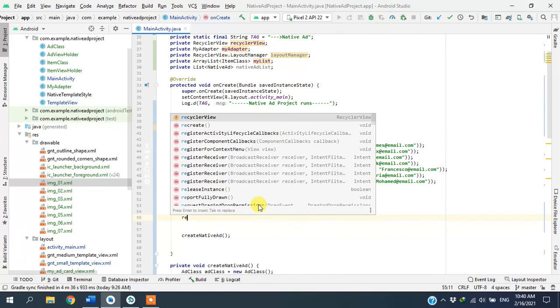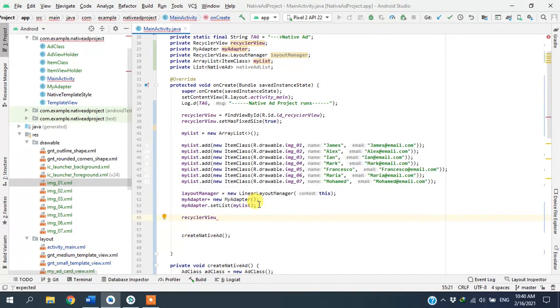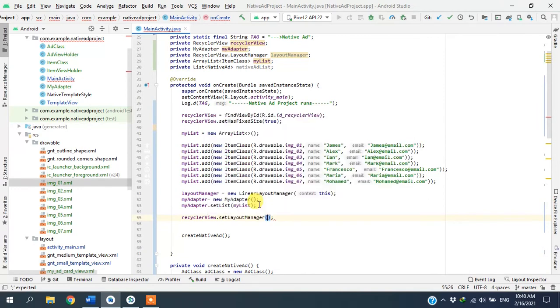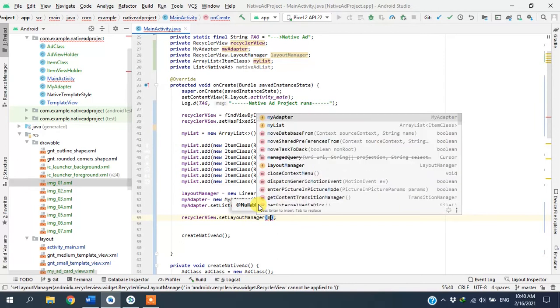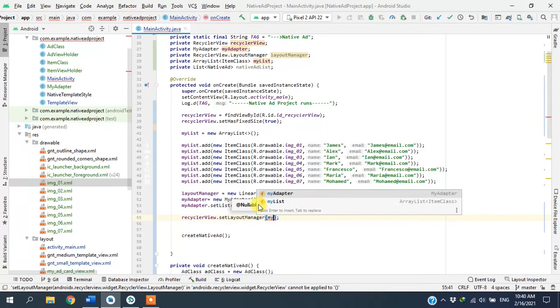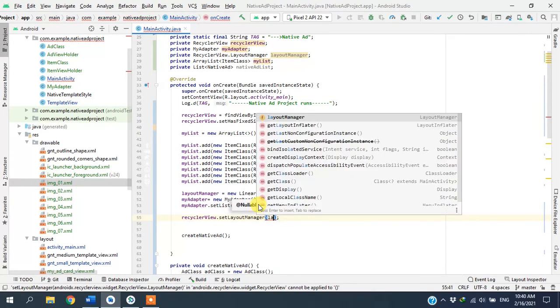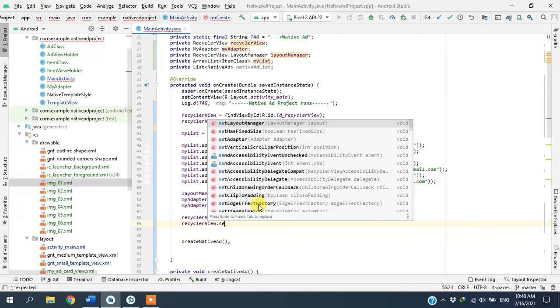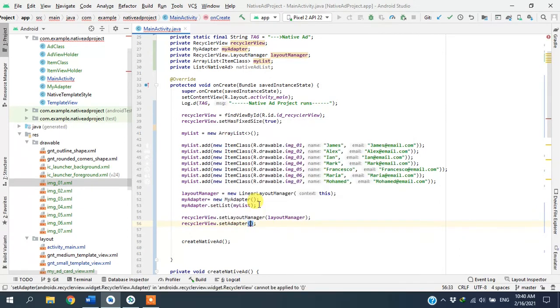So I'm writing recyclerView.setLayoutManager, and also recyclerView.setAdapter, myAdapter, like this. Okay.